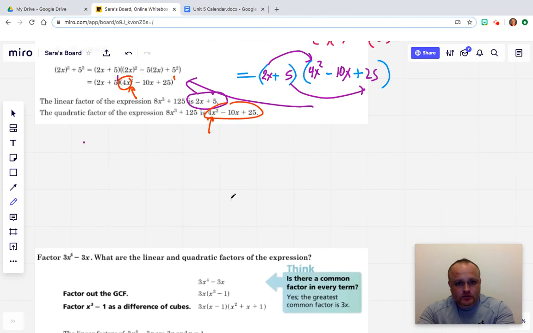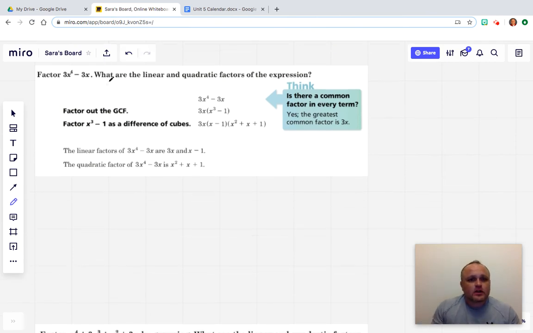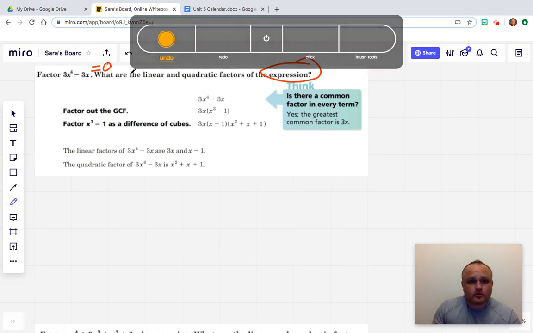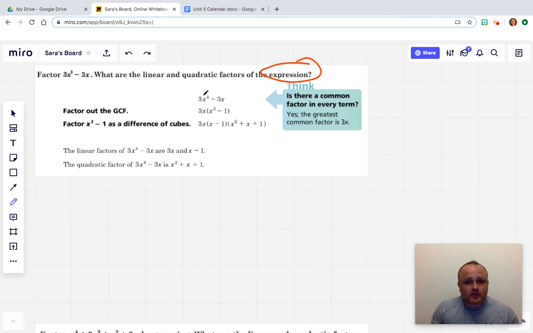All right, so let's go ahead and go to what are the linear and quadratic functions here. Never did it say to solve anything. It's looking at expressions because there's no equal sign or no equal 0. So we're just going to GCF out what they have in common. They both have a 3. They both have at least one x. So you pull that out.